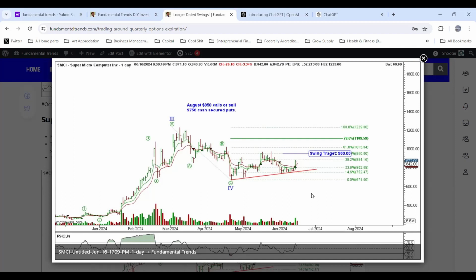So, the challenging part here: do you really want to buy 950 calls here, take the risk of being wrong, or do you want to sell 750 cash secured puts, get a nice, simple, easy position? You're making it off the top. That's if you have the cash on the sidelines for that margin number that you need to put on the cash secured puts, because it's a sizable number at $8.42 a share or $7.50 a share. What is that? 75 grand you're going to tie up? So it really depends on your position size, but I like it.